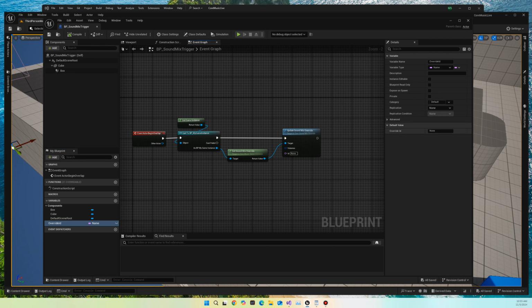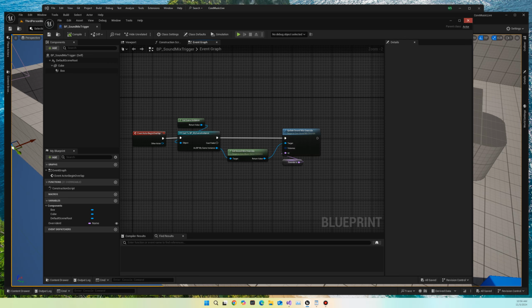Hit save, and then in order to make sure that we can change this once we drag and drop it into the map, I'm going to say instance editable, and I'm also going to add expose on spawn. So I can hit that, save. When we're looking for it, it'll be under the default category. I'm not going to create a new category since it's only one variable. We can leave this ID as none for now. So that's all that we need. Oh, and we'd better get that variable and hook it in right here on the blueprint. So hit compile, save, make sure everything looks good.